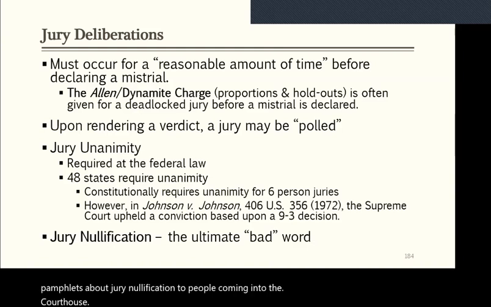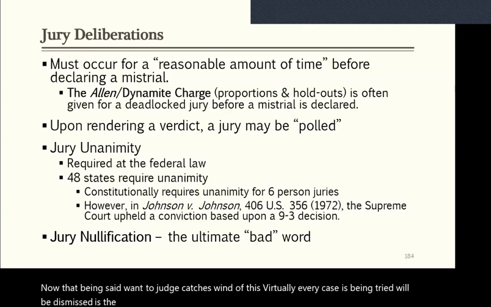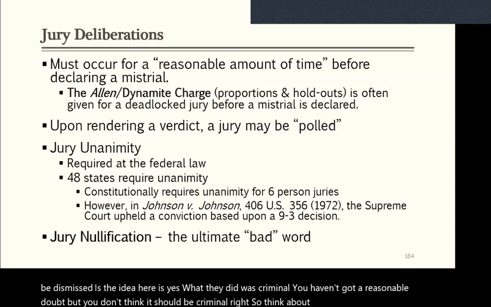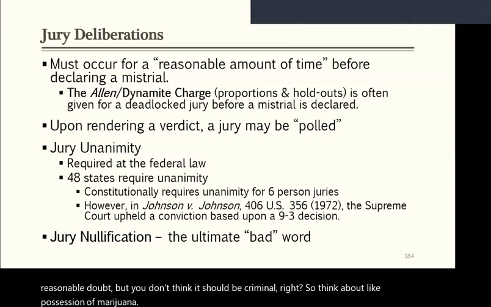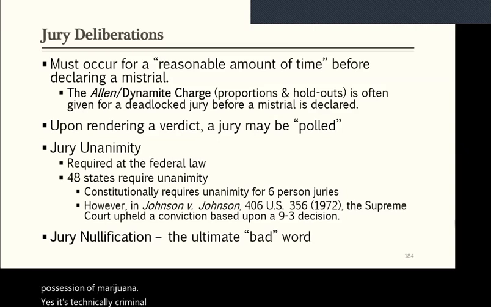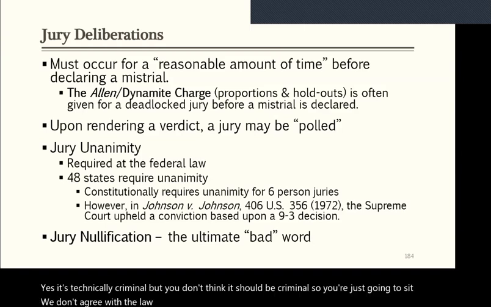Now, that being said, once a judge catches wind of this, virtually every case that's being tried will be dismissed. Because the idea here is, yes, what they did was criminal, you have it beyond a reasonable doubt, but you don't think it should be criminal, right? So think about possession of marijuana. Yes, it's technically criminal, but you don't think it should be criminal, so you're just going to say, we don't agree with the law, we're not going to abide by it, we're not going to follow it.